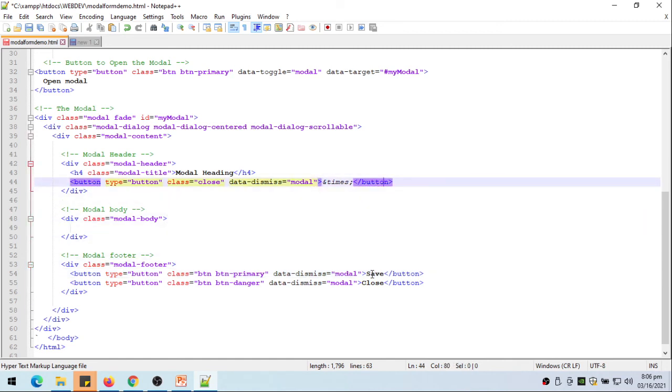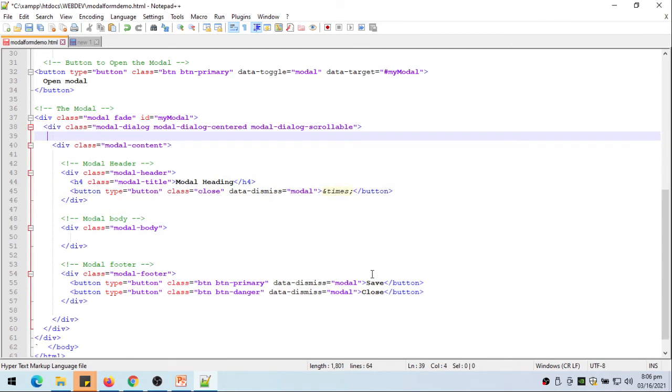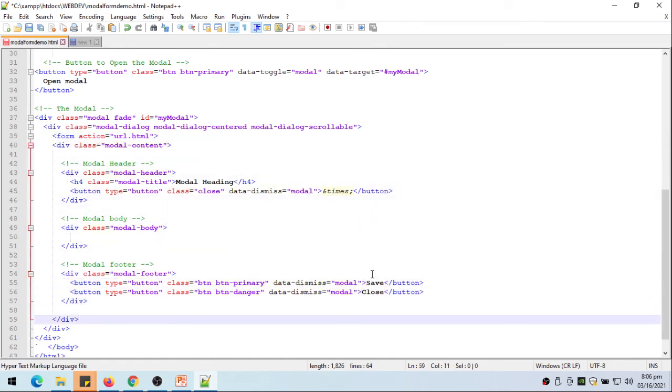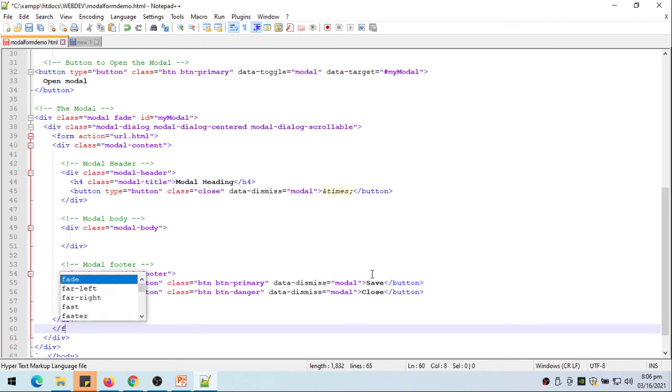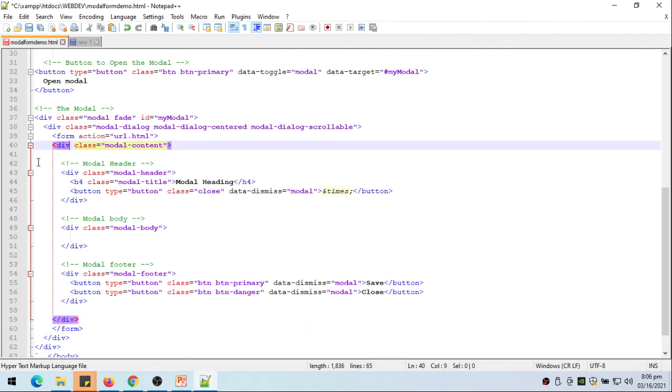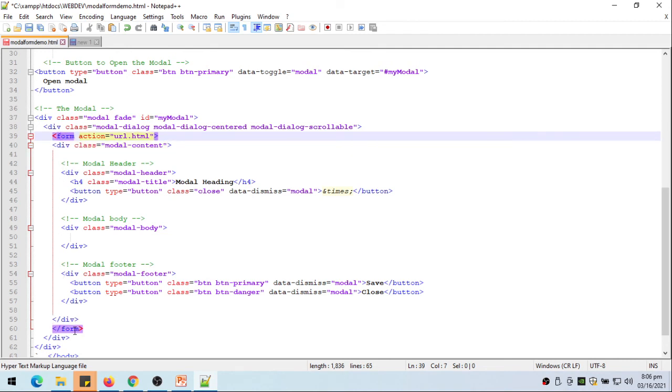And then our form, so we place here form, and then url.html here. So let's say that will be the file to be open if we submit the form. And then we have here slash form. So be sure that because this one ends here and I place form outside the modal content, my slash form should also be outside.